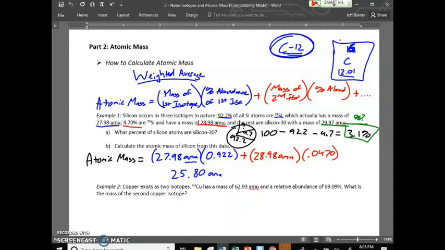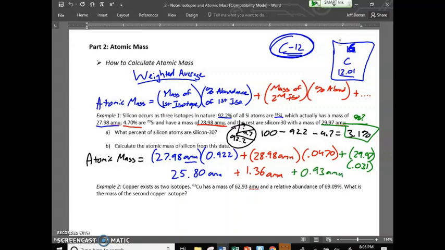And so when we multiply those, we're going to get a contribution of 1.36 AMU. If you're following along in a calculator, you'll notice you get a lot of other decimals. Later we'll learn how to round, how to deal with those decimals, but for now I'm just going to use 2 decimal places too. Then lastly, the third isotope is 29.97 AMUs times its percent of 0.031. And so that's going to be 0.93 AMU, basically.